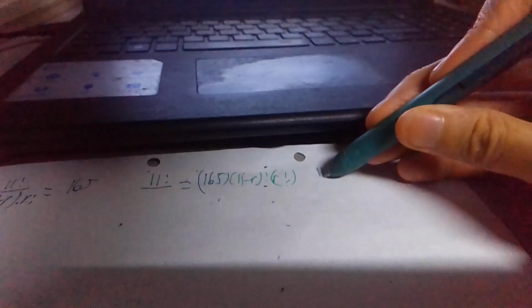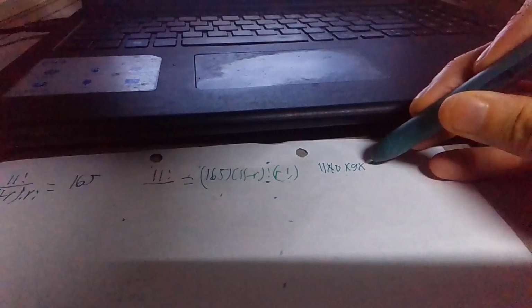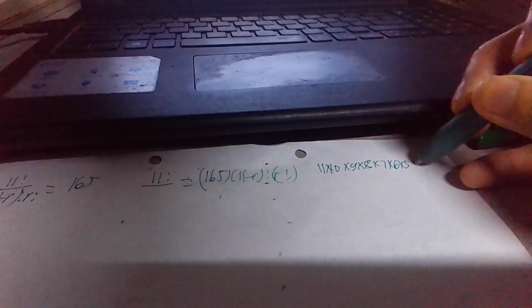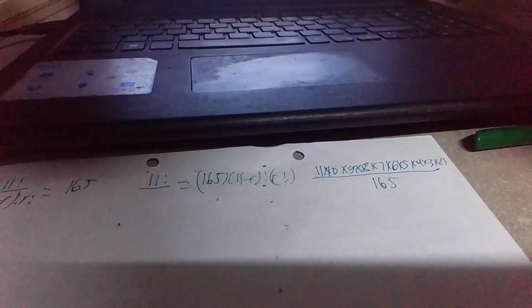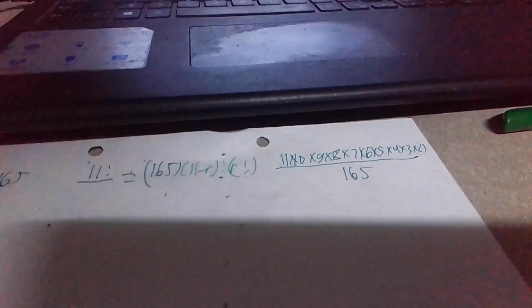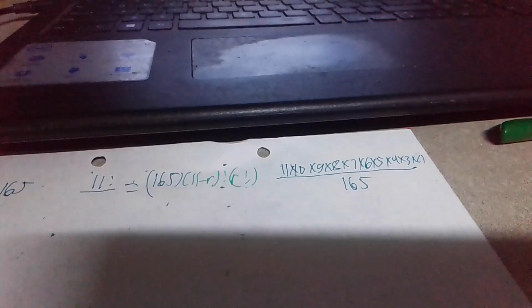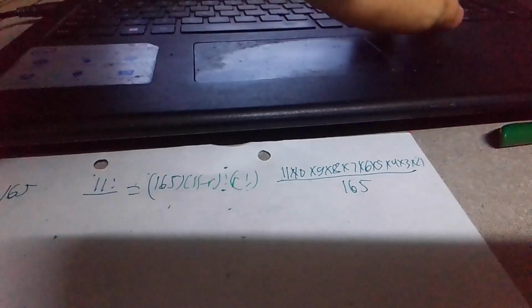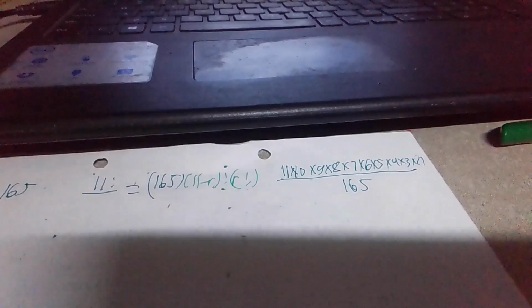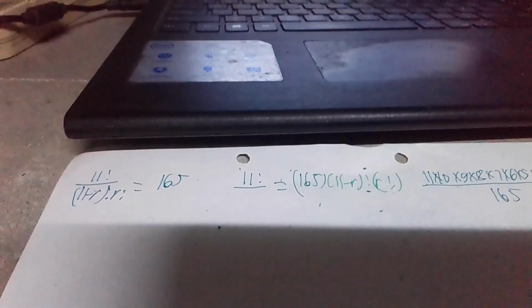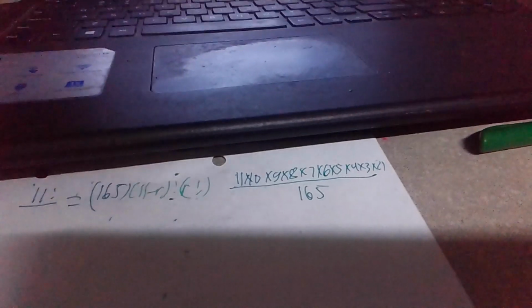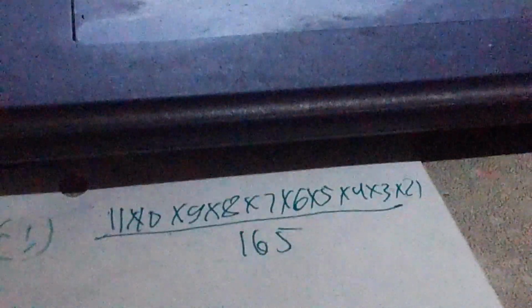So, this 11 factorial, 11 times 10 times 9 times 8 times 7 times 6 times 5 times 4 times 3 times 2 times 1 is divided by 165. Tama? Why do we do that? Kasi nga our goal is to remove the denominator. Kailangan i-alis natin yung denominator para we can already solve for the r very easily. And in short, it would be 11 factorial divided by 165 is equivalent to 11 minus r factorial times r factorial. Tama?